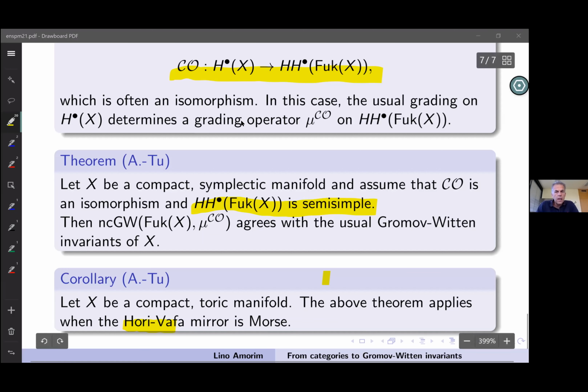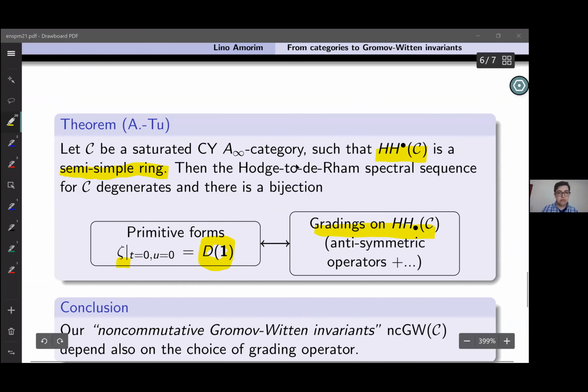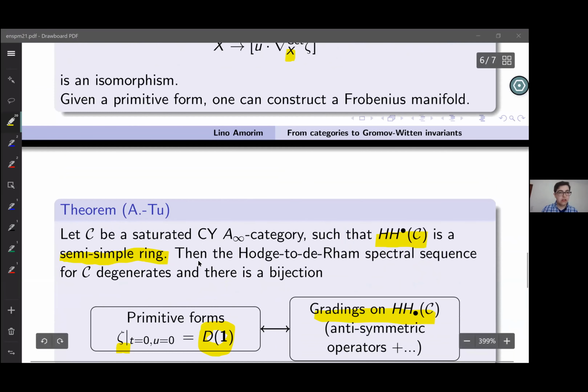But I would like to ask at least one. So this applies, so a little bit higher you had Calabi-Yau. But then you have a general symplectic manifold. Yeah, so there's two meanings for Calabi-Yau, right? There's the space being Calabi-Yau, and there's the infinity category being Calabi-Yau. And for the Fukaya category to be Calabi-Yau, it basically holds for any compact symplectic manifold.